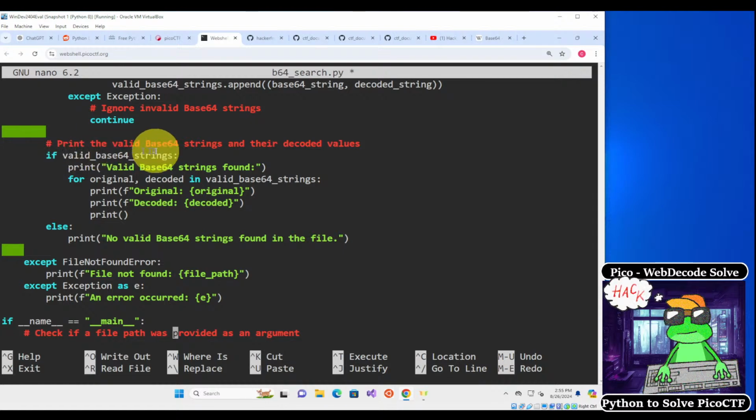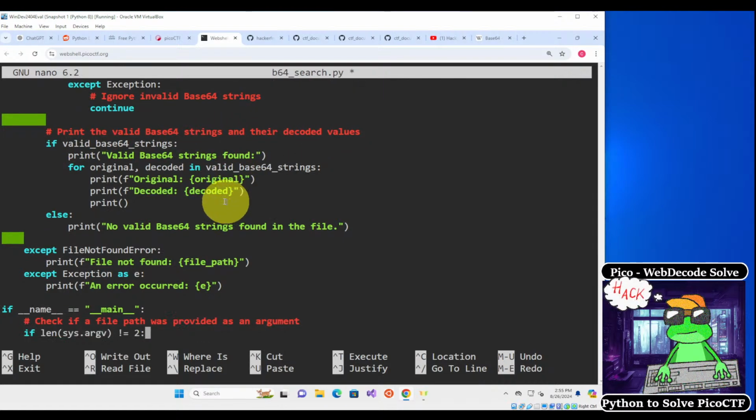And then we're going to print the valid base64 strings and their decoded values. So let me back up here. If there are valid base64 strings, we're going to print valid base64 strings found, and then print out the original and the decoded version in this list: original, and the value of original, and then decoded, and the value of decoded.